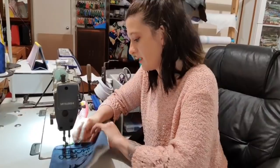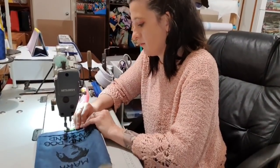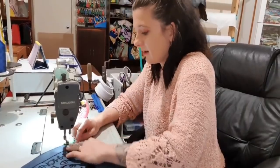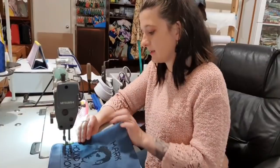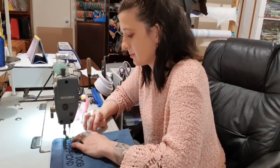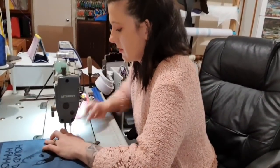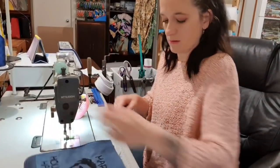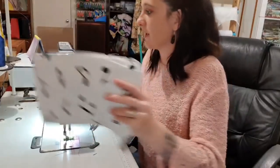I do love this size messenger bag — I've made it before, a while ago. It's quick, it's easy, and I actually like the darts. I think it gives it a little something. You don't see many bag patterns with darts in them, but I do quite enjoy them. Now we're going to backstitch at the end. So that's the flap done, except for the magnets — we'll do the magnet in a minute.